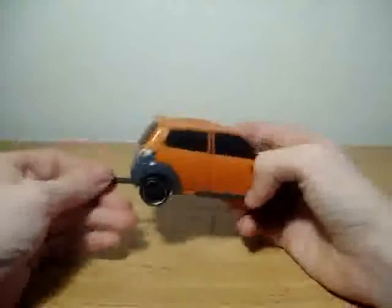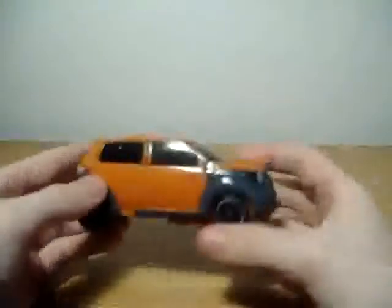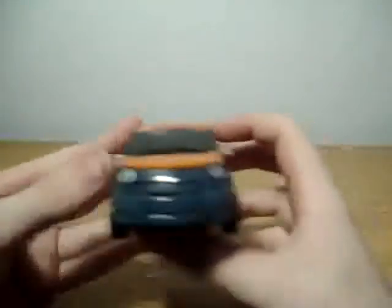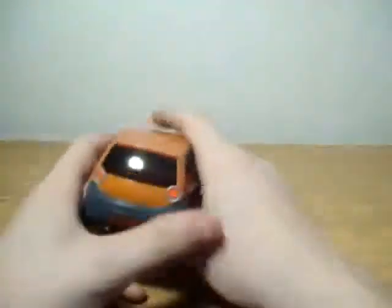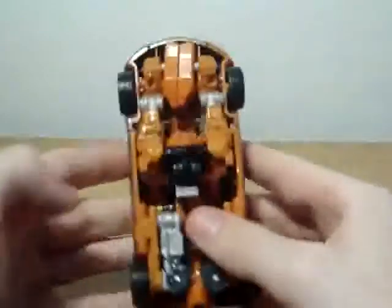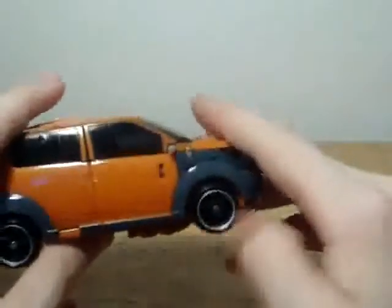He's in Chevy Trax mode. He has a missile storage thing back here which I don't really like. Really nice orange and gray Chevy Trax. You can see all up in here — all of the creases and seams and everything. I got the variant, so this is Mudflap instead of Skids. Nice translucent black windows. You got the headlights and two silver rearview mirrors. Doesn't show too much robot junk but you can tell it's hollow and turns into something. The wheels have some silver lining and door imprints.